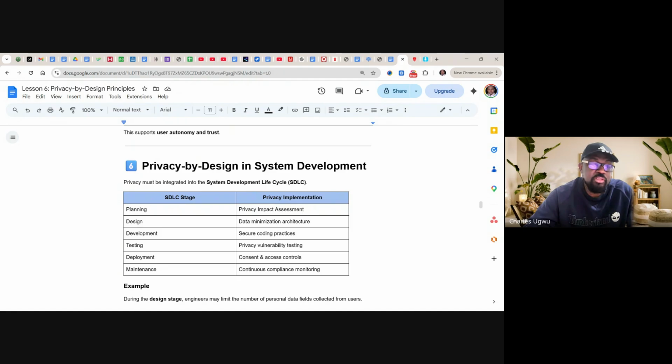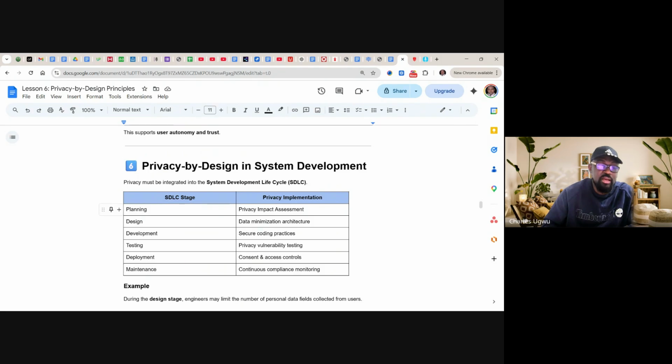It must be developed this way. Under the system development life cycle stages, from the planning stage to the maintenance stage, we integrate privacy by design into the system. Privacy is integrated in every one of these key stages of software development.